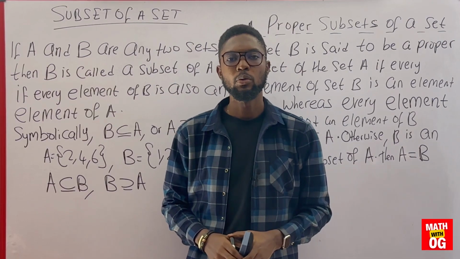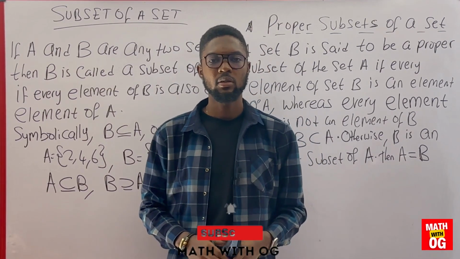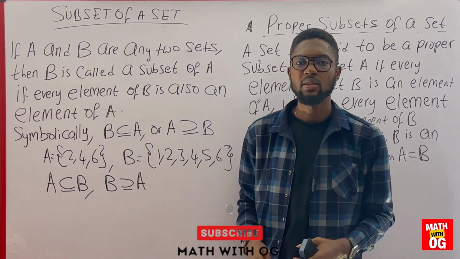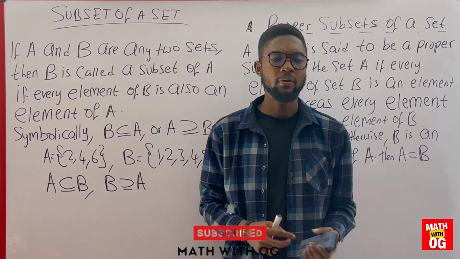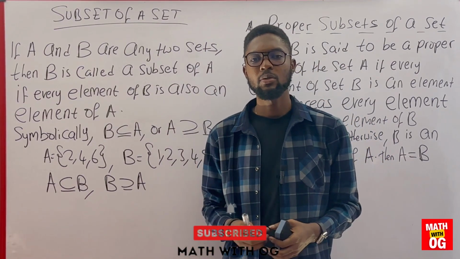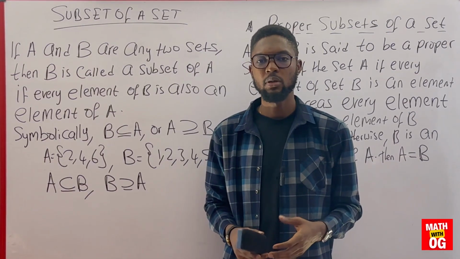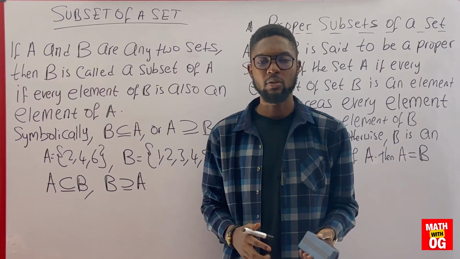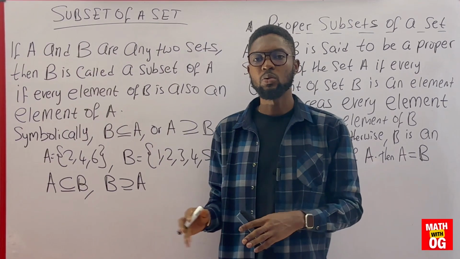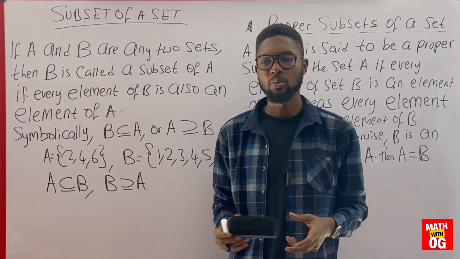In this video, we'll be looking at subset of a set. Now, how do you tell if a set is a subset of another set? Most times we say that the reverse is superset. That means if A is a subset of B, we can say that B is a superset of A. But we don't usually use the word superset. We focus on the word subset.